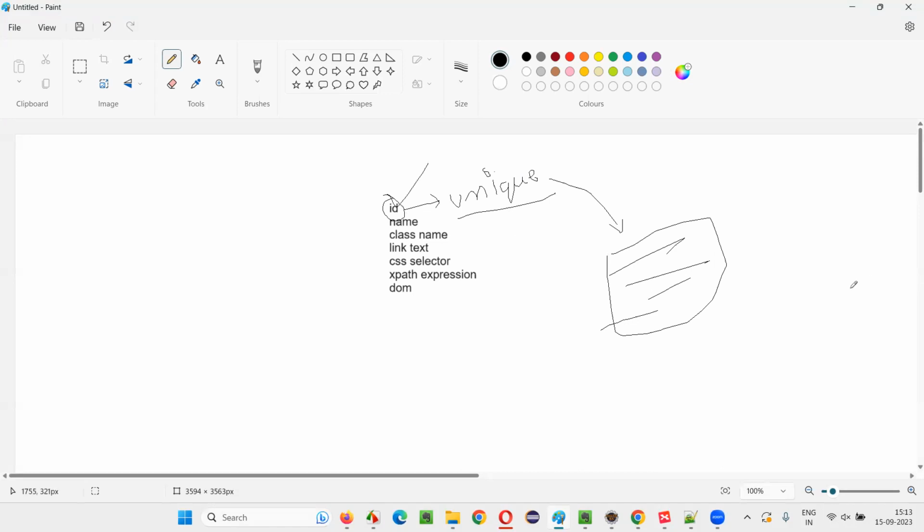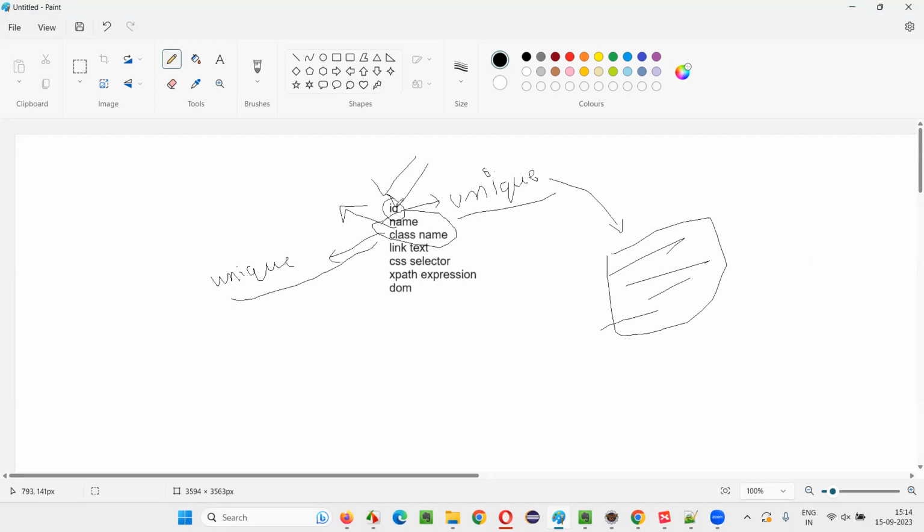But apart from ID, there may be some situations where some elements may not have the ID attribute value. In that case, what will be the fastest locators in the remaining list? These two locators, name or class name, but the only thing is that they need to be unique. That's the only thing that is stopping them. There are situations where the same name attribute value will be there for multiple elements on the same page, and the same class attribute value will be there for multiple elements on the same page. That's common. But if they are unique, they are also faster, similar to ID.